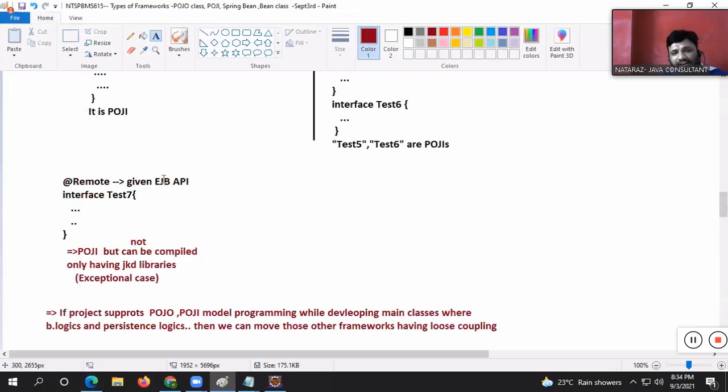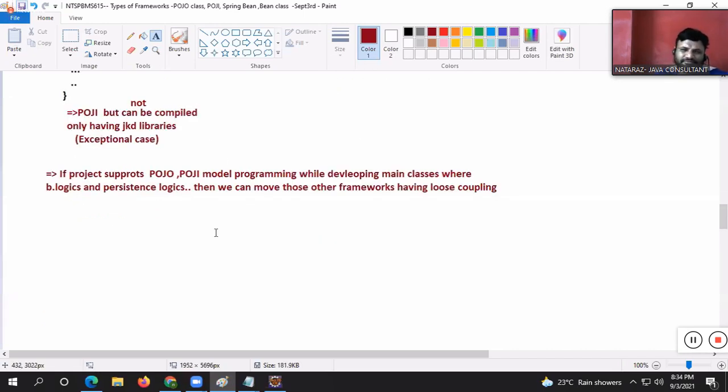Right. @Remote is given by EJB. EJB is a separate technology. Actually, we cannot compile by using JDK libraries, but still we call it a POJI. Why? Because it is not extending from any technology specific interface. That's what I'm saying. It's an exceptional case.